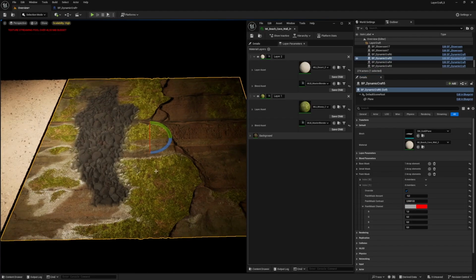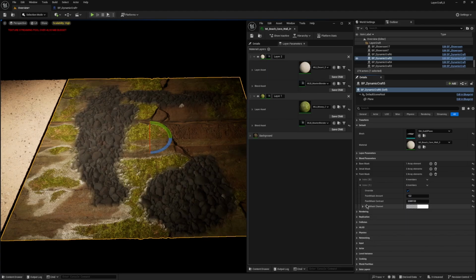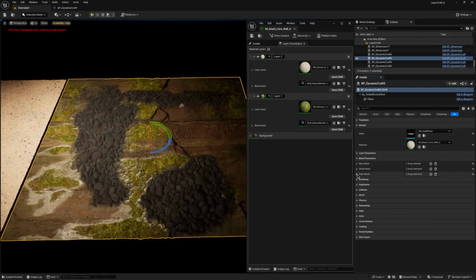So I want this blue area also added to the equation. Here we have the green also, so every paint here. Everything can be controlled here in the DynamicCraft, your layer and blend parameters.